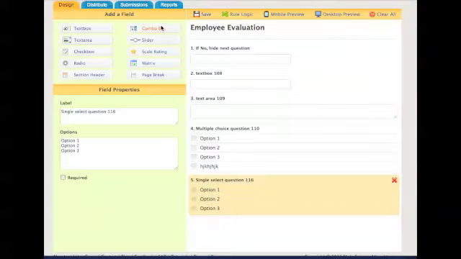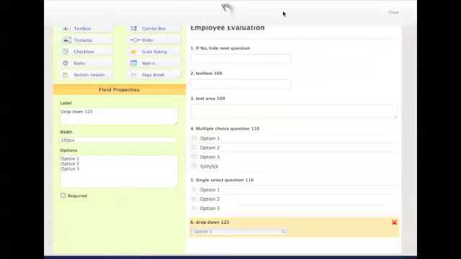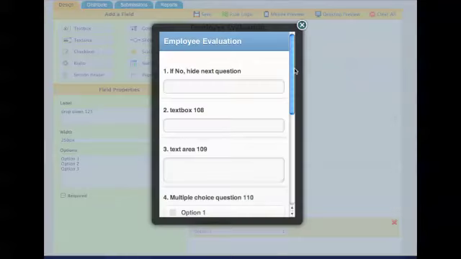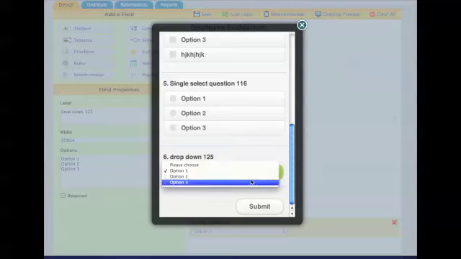Another multiple choice question type is combo box. This is a drop down list. With the drop down list, you can only select one of the options. It's also very similar to checkbox list and radio box list, except it will appear as a drop down list. So let's scroll down to the drop down list and we can select one of the options.